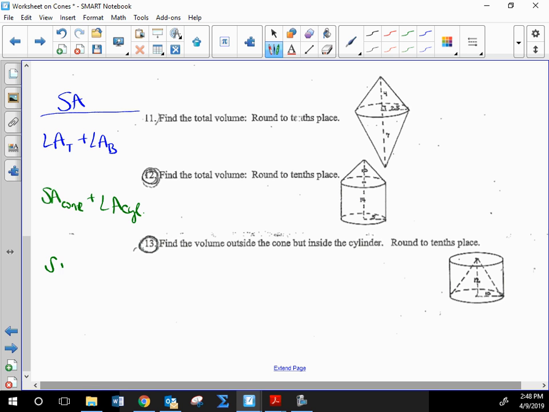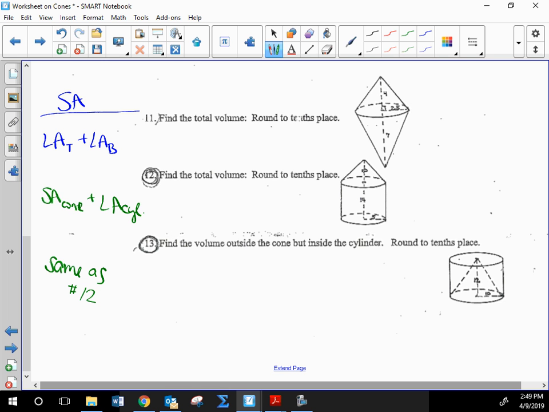Can you do the volume with the water? What'd you say? Like water? Volume, like putting something in water. The volume is like if you were to fill it up with water, how many cubic units would it be? That's what volume is. So with questions like that, you don't have to find your surface area for this, but I just want to make sure we're aware of that in case we come across it.